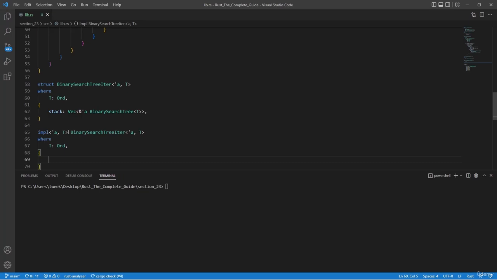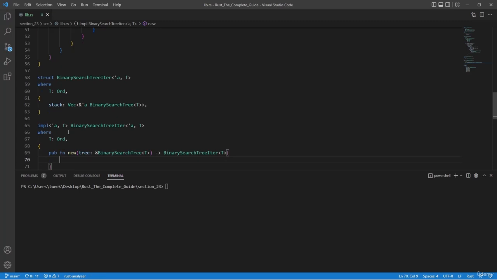Now we are good to go. We will say pub fn new so that we can create our new iterator. We will have a tree being passed in, which is a reference to a binary search tree, and we're going to return a binary search tree iterator of type T.